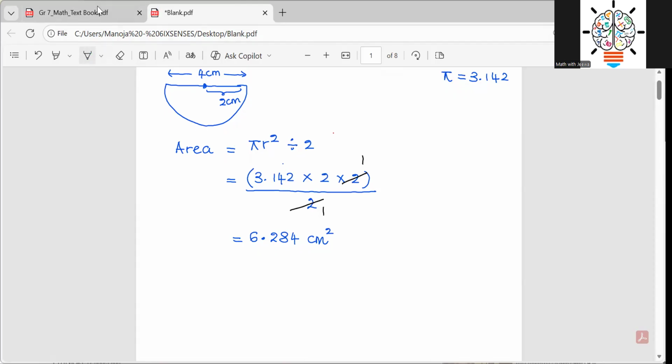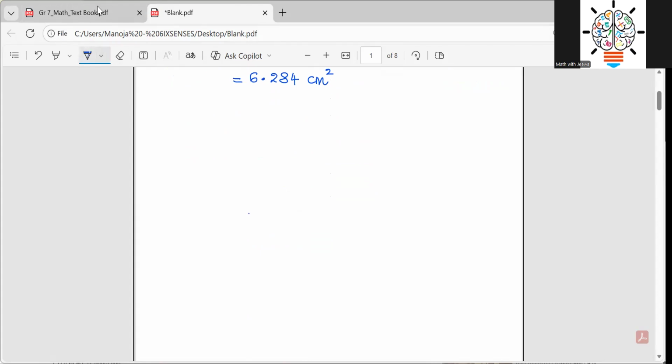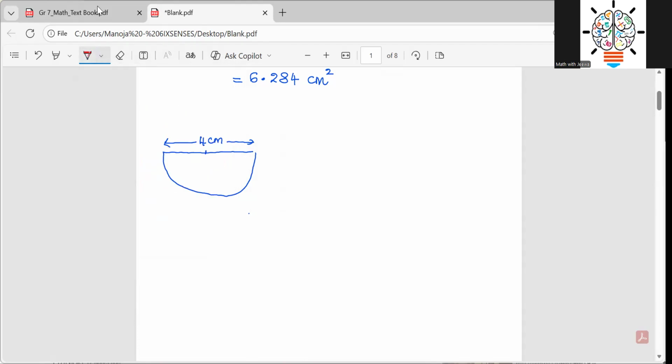Now I am moving to the perimeter part. I'll take the same half circle, and I know the diameter is 4 centimeters. Those are the information given for me. Now I want to find the perimeter. Now children, to find the perimeter, I want to start from a particular point. First I go like this around the shape. So this is my first step. And then I move to this side and come back to the initial point. So this is my second journey.